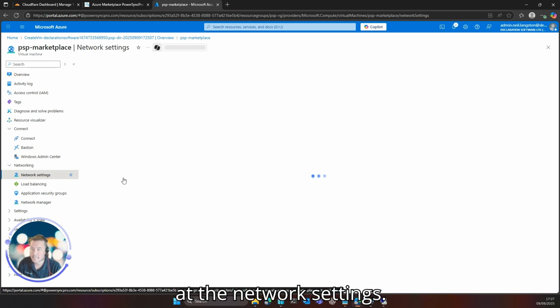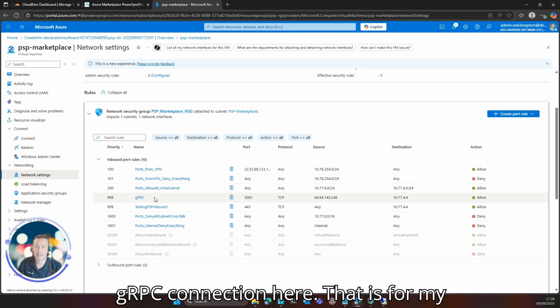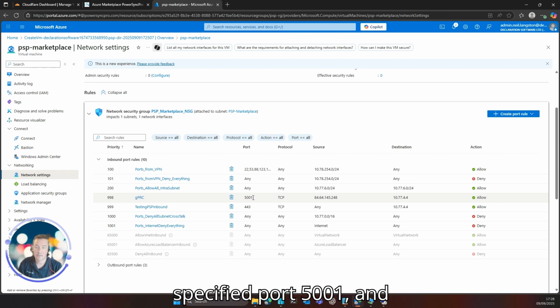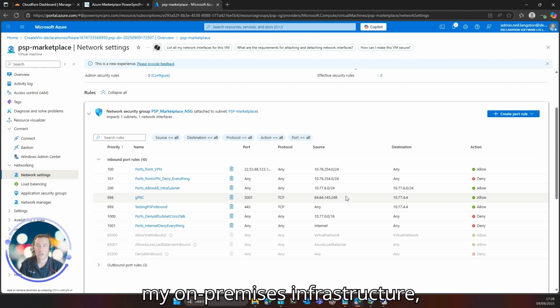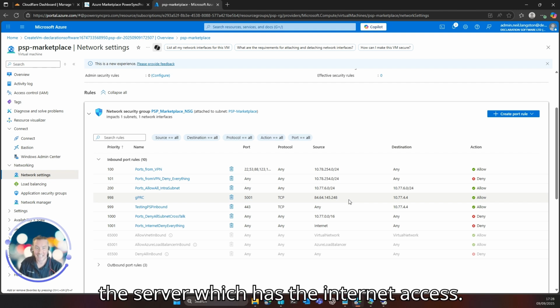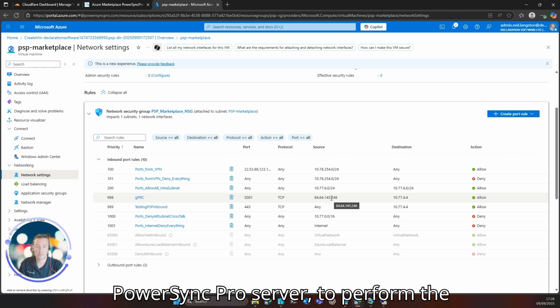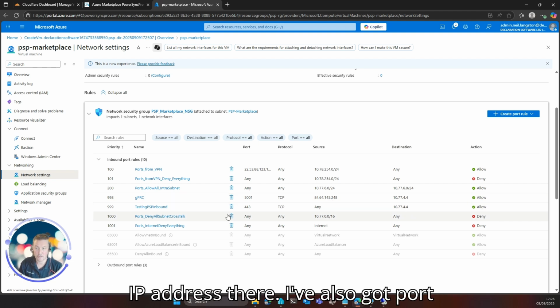Let's go and have a look at the network settings. So I've got my gRPC connection here. That is for my remote agent, and what I've done, I've specified port 5001, and I've also specified the IP address of my on-premises infrastructure, the server which has the internet access. So it's only that server that can communicate with this PowerSyncPro server to perform the directory synchronization and the correct IP address there.